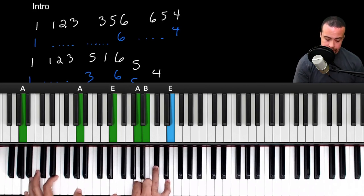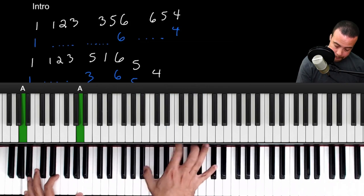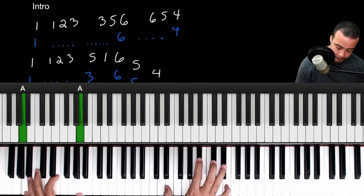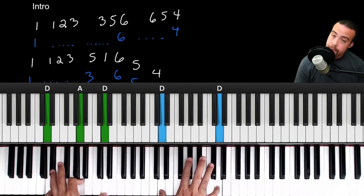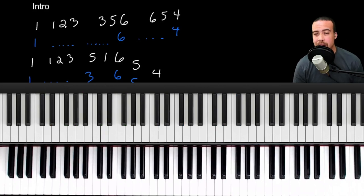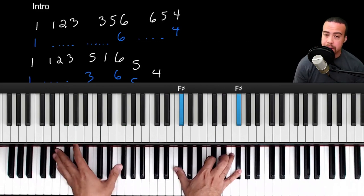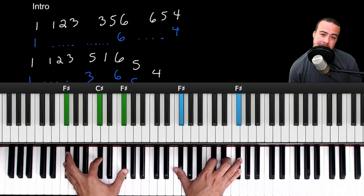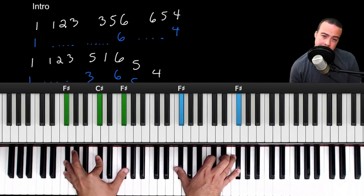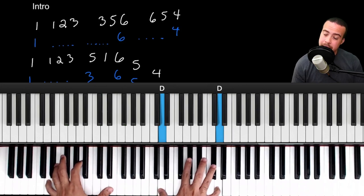All right, so once you do that, then you start your line. Okay, just like that. All right, try it with me in time. And when I went to the bum bum bum, you can just play F sharp, or you can fill it in with that C sharp. So like that.